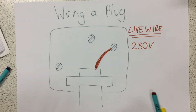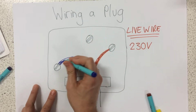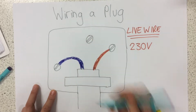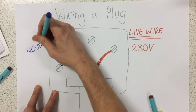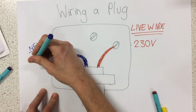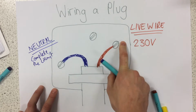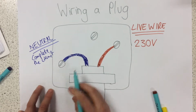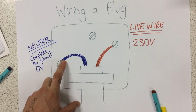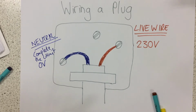So next up, we have this blue wire right here, and this blue wire in our plug is called the neutral wire. Now, our neutral wire's sole job is just to complete the circuit. So the electricity flows into the appliance through the live wire, and our neutral wire just completes the circuit. This wire is at 0 volts. So if I was to touch the copper part of this wire, I would not get electrocuted because I'm at 0 volts, and so is this neutral wire. There's no potential difference between me and it.